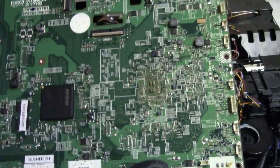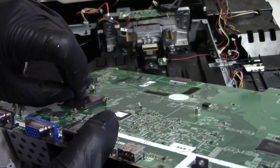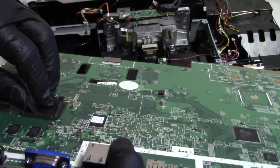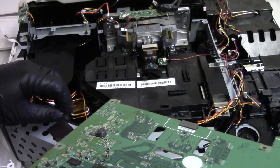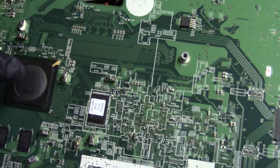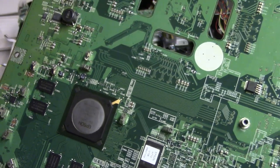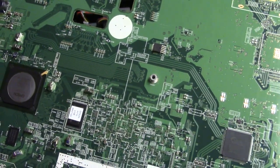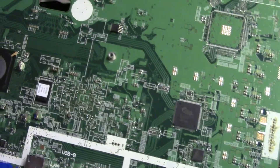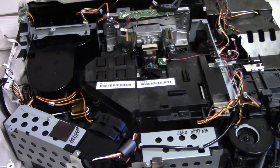The LCDs, we can follow these wires, are going over to that same chip. So most likely something, if I can get this off, something happened to this chip. See if we can get this up without it falling apart. There we go. Did get a little crack, but that'll be all right. So I think this is what failed. I don't know if maybe it's a BGA connection, if I reflow it maybe. I don't know. I don't want to take the chance though, because it didn't have this problem when it came in. It wasn't until I started working on it that that happened. So I have a possibly repairable 5040 UB main board, but not holding my breath.